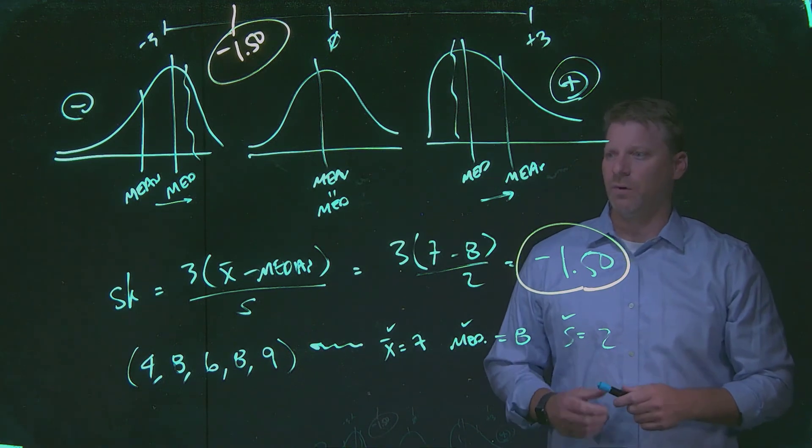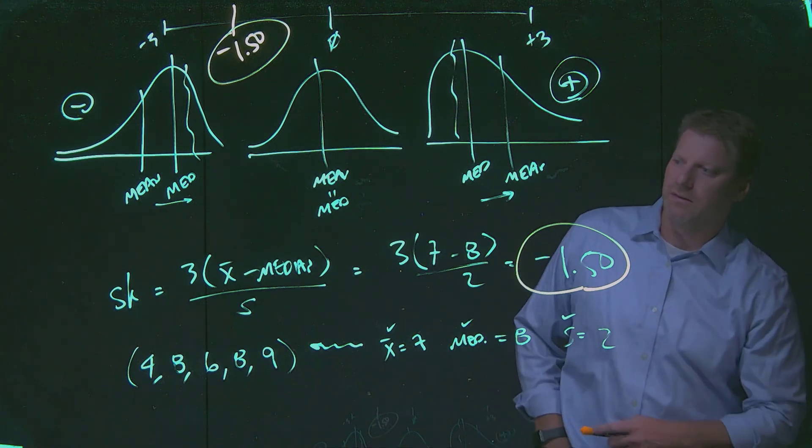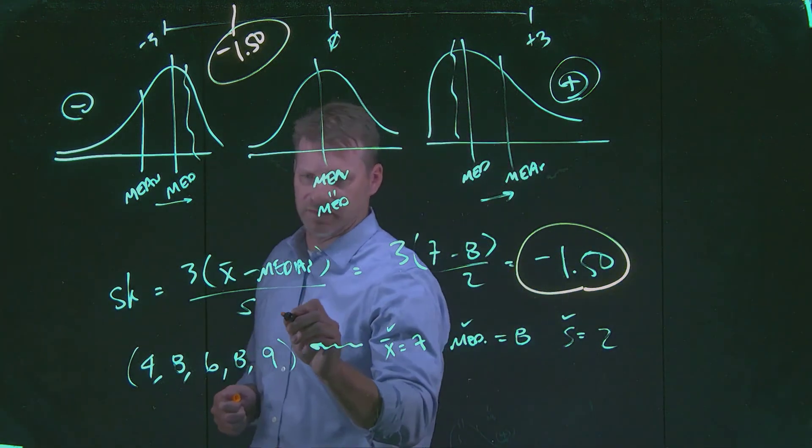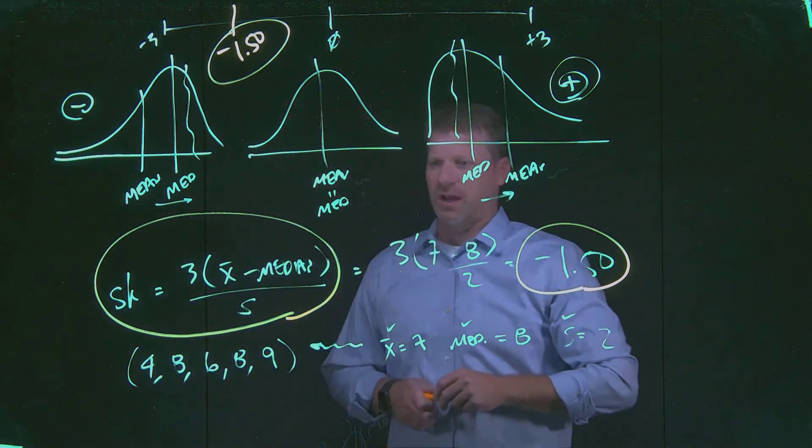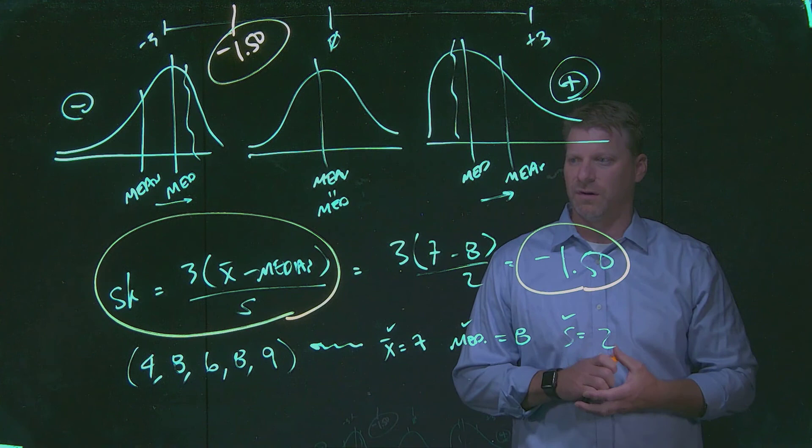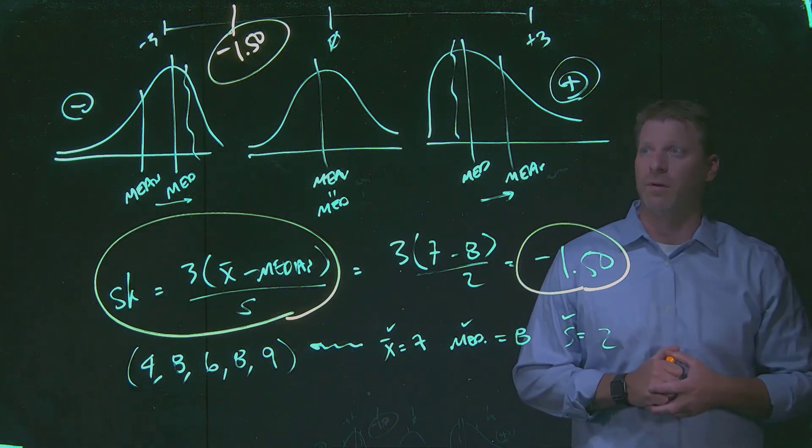That is a really quick look at skewness. One of the nice measures when we look at this in the early stages is this Pearson's coefficient. You'll see other measures, but this one really does a nice job of highlighting the relative position of some of these variables that we've been calculating and are growing more familiar with.